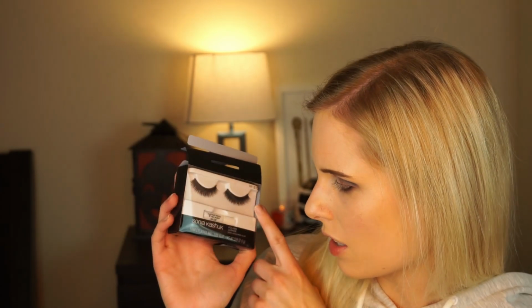So I'm gonna go in with these new lashes I just got by Sonia Kashuk in number 615. I think that's the type that they are. And I wanted something bold and pretty dramatic for this look. I've never used this brand of lashes before, so we'll see how it goes.